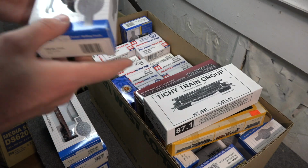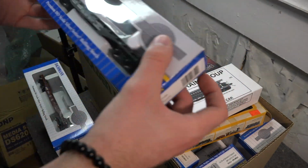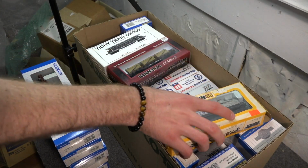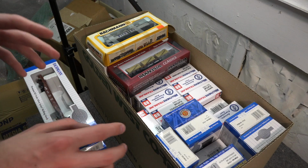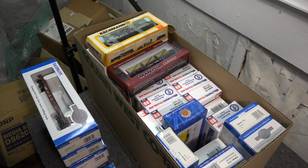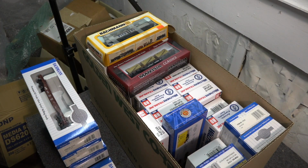Boys, are you ready for what's next? Another L&N flatbed. And don't hold your breath, guys. Oh, no, this one's actually Norfolk and Western, my favorite railroad. Very, very cool. One thing you will notice about this haul is the gentleman loved flatbeds and he loved custom loads for them. I can absolutely see why, especially after seeing some of the things he was able to put together for these flatbeds.